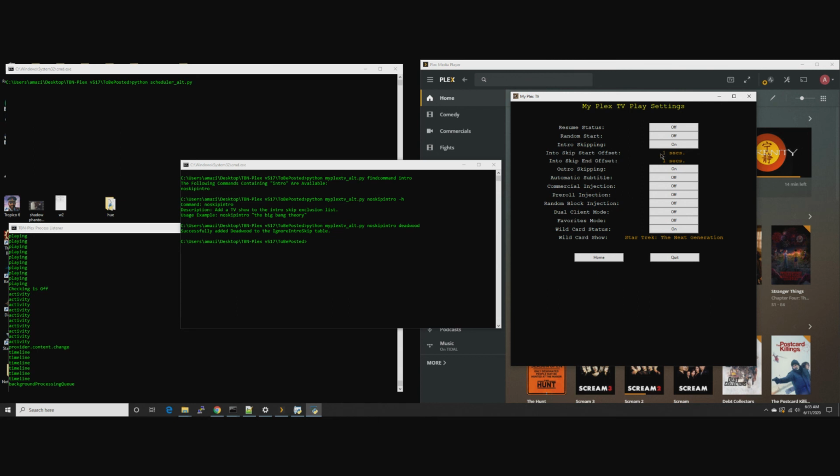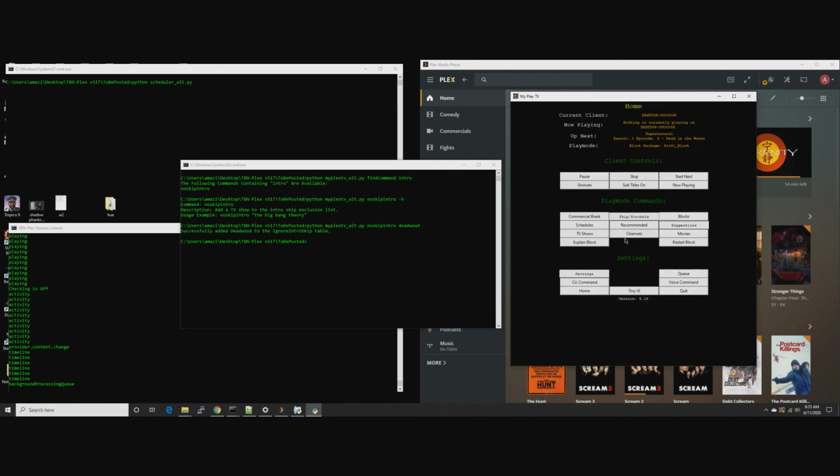Start offset is whatever the time Plex gives me, I'm going to wait 1 second and then I'm going to skip. So if they say the intro's at 25 seconds, I'm going to skip at 26 seconds. And I'm going to skip the amount Plex says, and the end offset is minus from the end. So if they say the intro is 20 seconds, I'm going to skip 19. Right? So that's how that works.